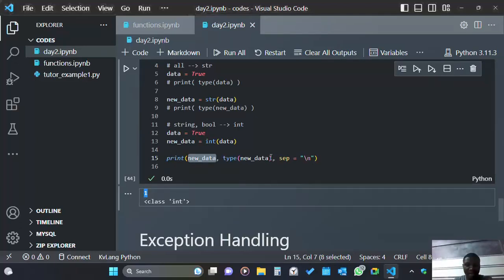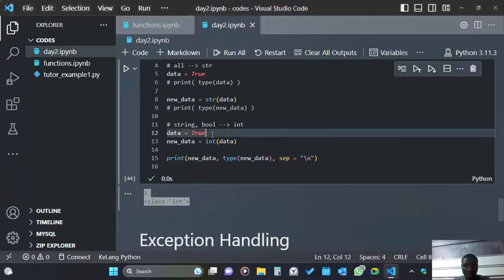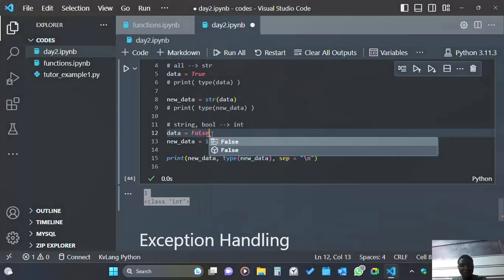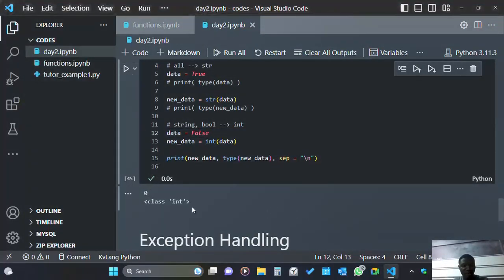And when we check the data type, it is now an integer. So True will be converted to 1, but False will be converted to 0, and it is still an integer.